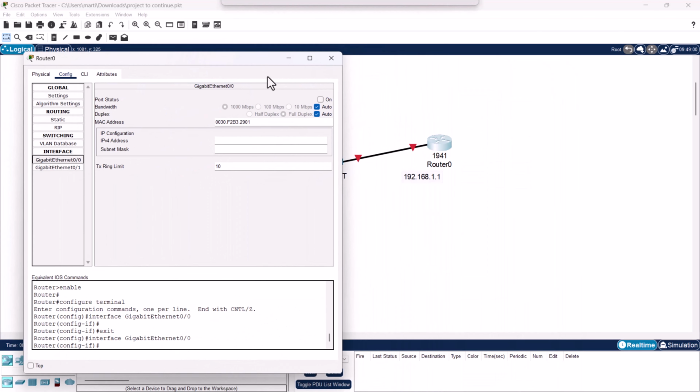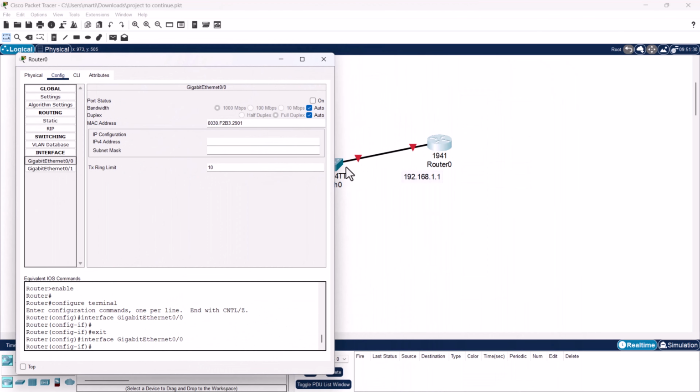This is the port where we connected our switch, and there is another port which is empty currently, and if you would want to configure that, you would select the second one, gigabit Ethernet 0/1. But we will be configuring this gigabit Ethernet 0/0.